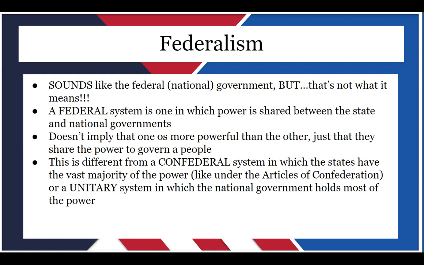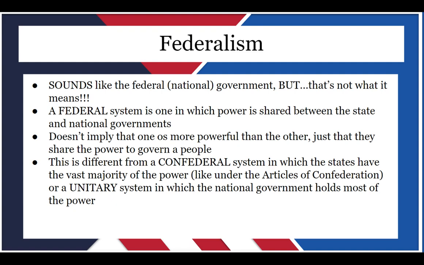In the case of the United States, there are a number of different levels. We have the federal or national government, we have state level governments, we have county level governments, we have city level municipal authorities. So we do have a lot of layers of governance and jurisdiction in our country. So we are definitely a federal system.